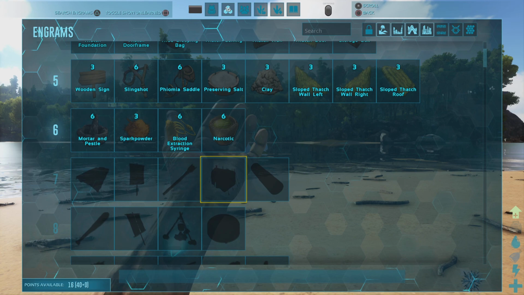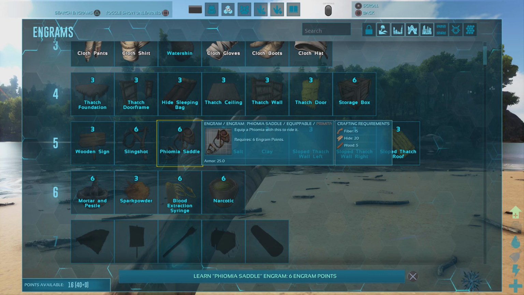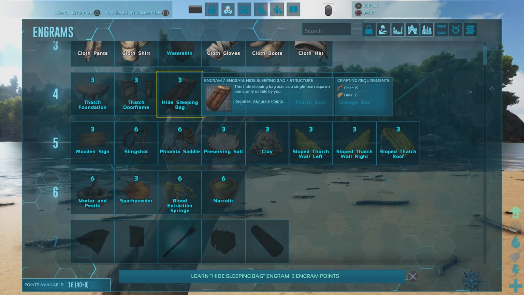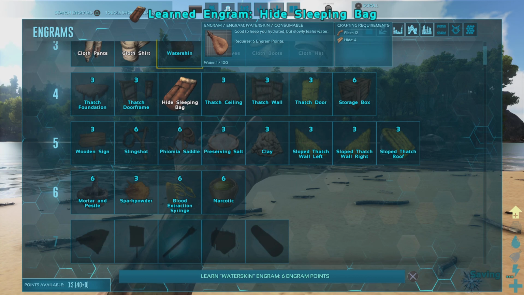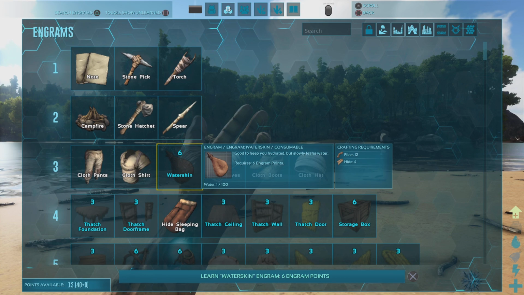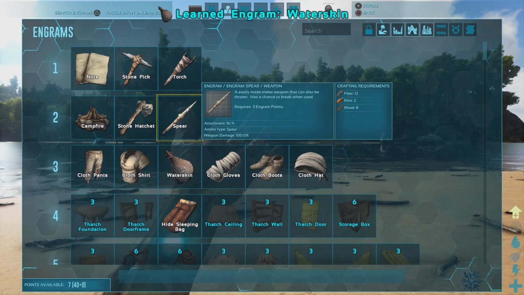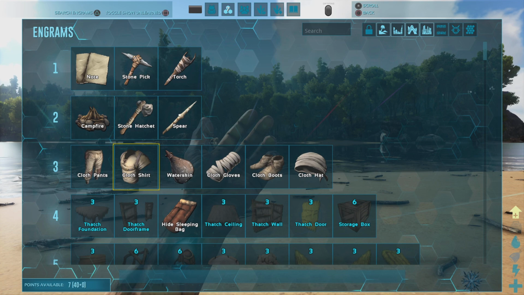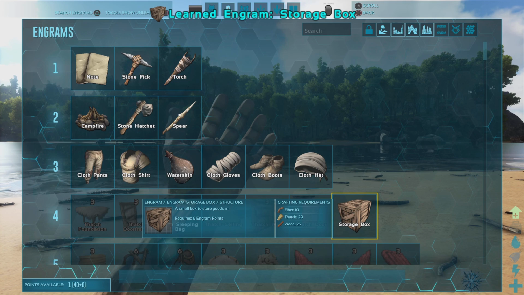But for now, what is that? Fiomia saddle. I don't know. Hide sleeping bag. Oh, yes. Okay. Water skin, what is that? Okay, good to keep you hydrated, but slowly leaks water. Oh, okay, so this helps with water. Like, okay. Storage box. I would use that. Now I only have one point available. Okay.